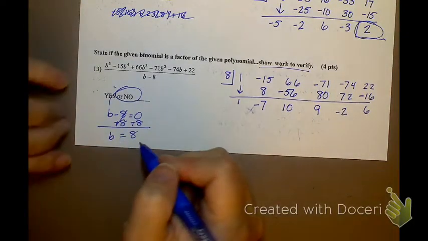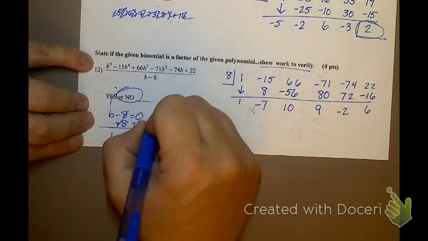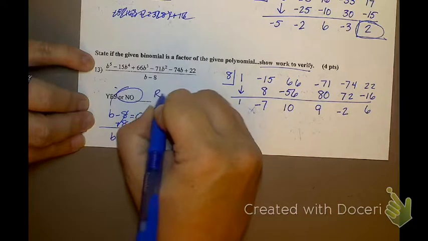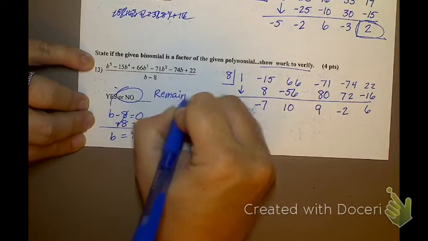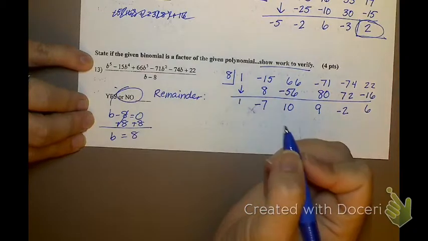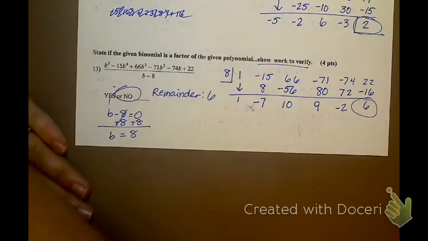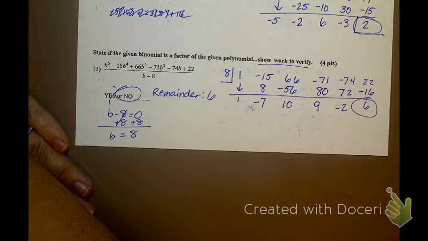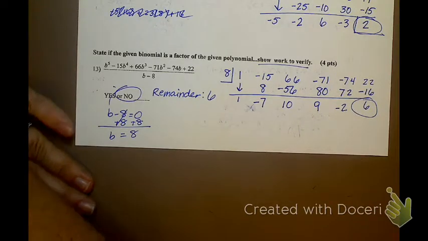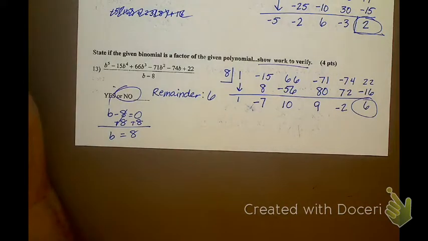I may ask you what the remainder is. And if I ask you what the remainder is, I'm looking for the 6. Since I'm probably doing this on the computer, I may ask you for the remainder just to make sure that you're not just guessing yes or no. Since you have a 50-50 chance of getting it right. Okay? Any questions on this?